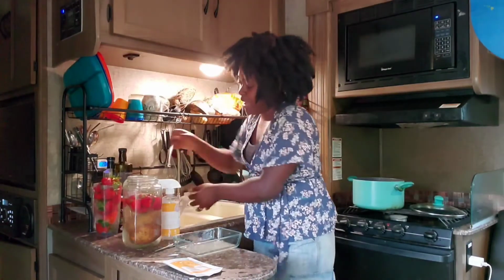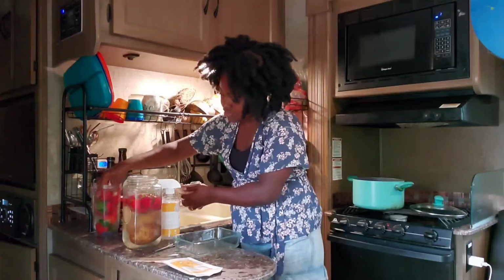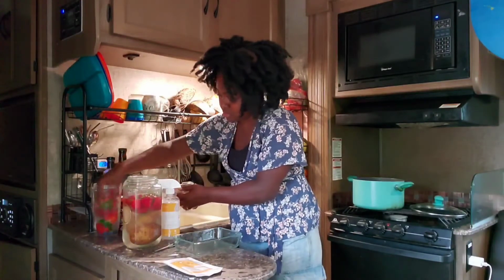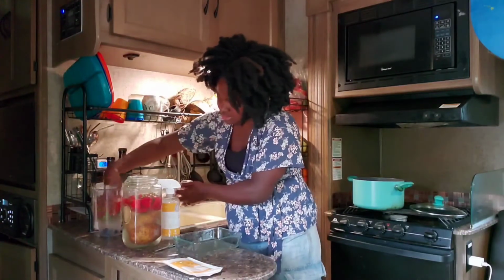Okay, so I'll repackage everything that I've rinsed already. And then if you want to, give it an extra little rinse with the water. I'm going to repackage them because Mommy's hands are clean.